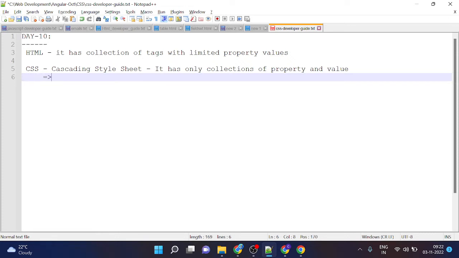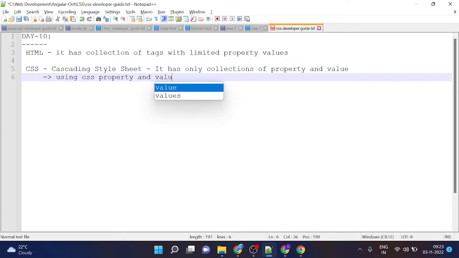By using CSS property and value, we can change the look and feel of the particular HTML. As I have already mentioned, we will be using it for changing the look and feel of a particular web page.